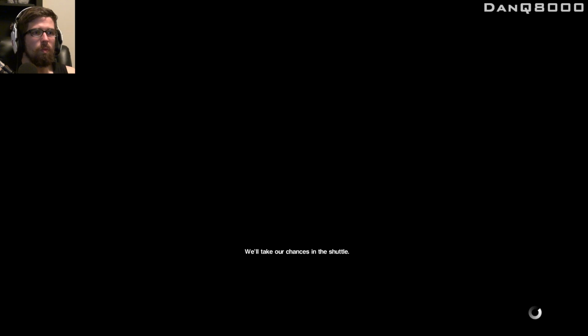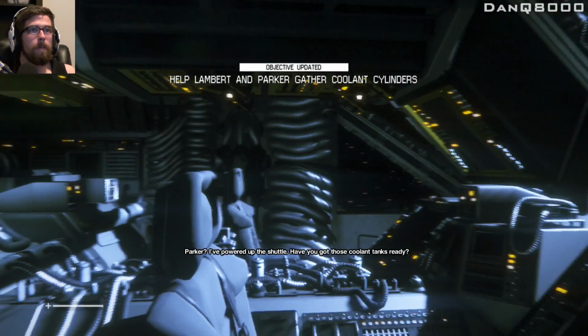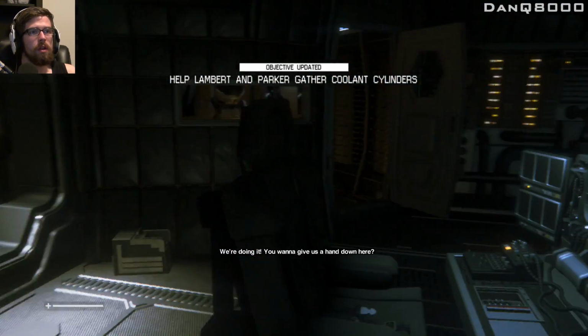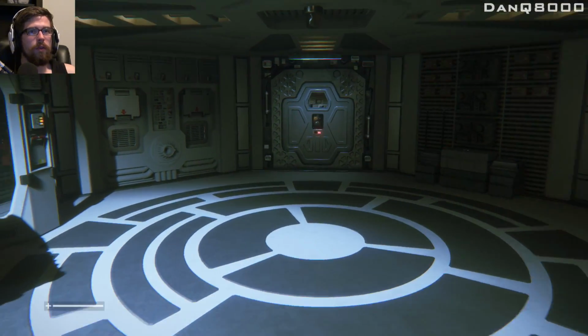The ship. We'll take our chances in the shuttle. Mm-hmm. Good. We're gonna need coolant for the air support system. Parker, I've powered up the shuttle. Have you got those coolant tanks ready? We're doing it. You wanna give us a hand down here? En route.